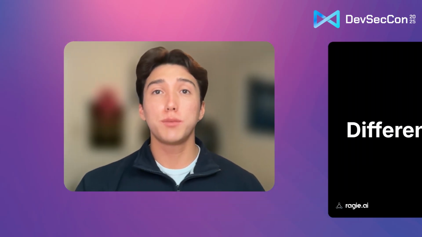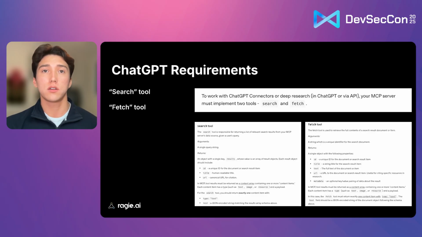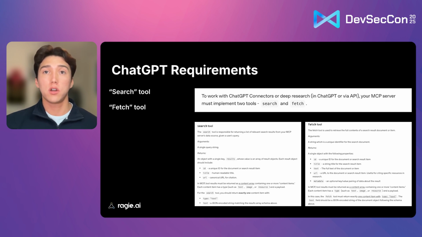Surprisingly, ChatGPT imposes specific requirements for MCP servers hidden in one of their guides. These requirements mandate the implementation of two specific tools with predefined input and output schemas, which deviates from the open standard ethos of the Model Context Protocol. At the very least, adhering to these client-specific schemas requires refactoring, and in some cases, this rigid structure imposed by the client may make no logical sense when juxtaposed with certain MCP servers, rendering the entire collaboration moot.